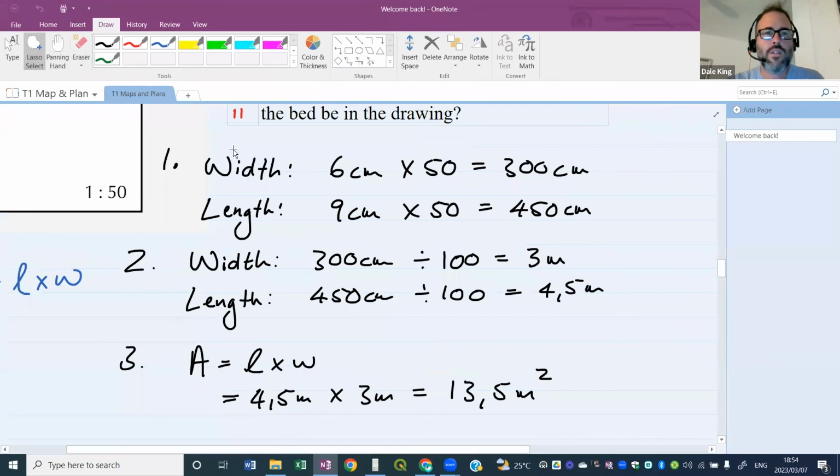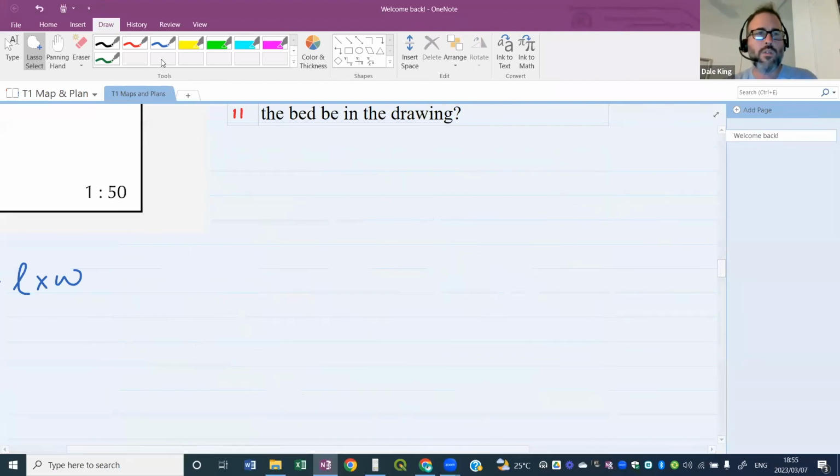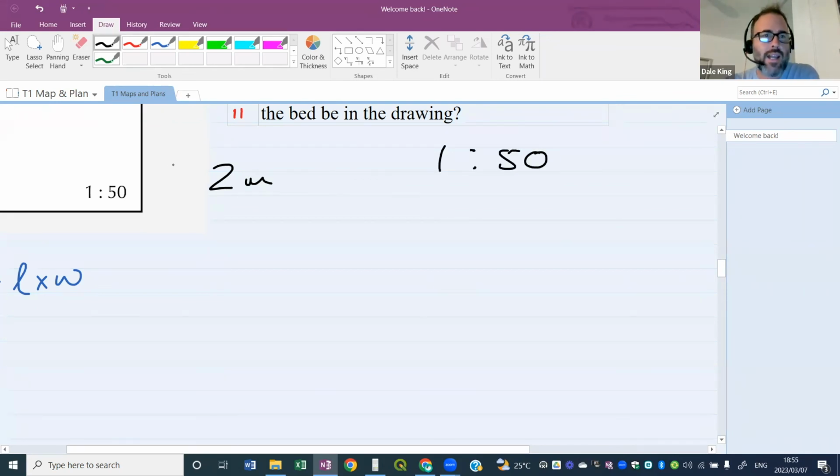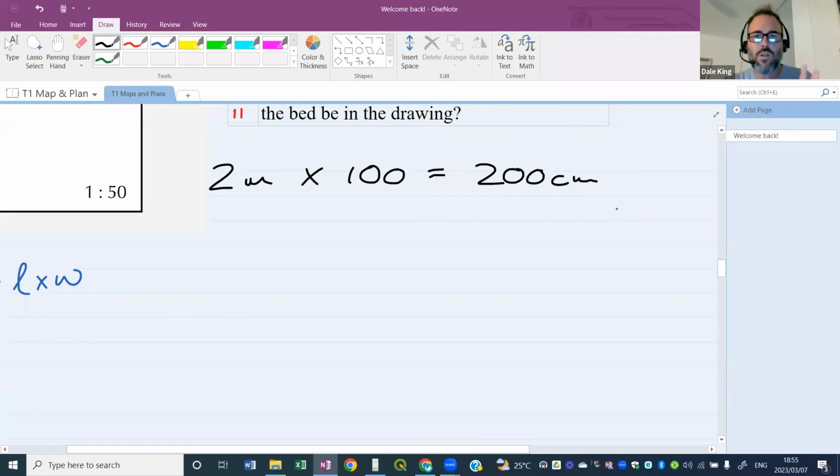All right, watch carefully now. I'm going to do this question. The real world length of this bed is 2 meters. They want to know what it must be in the drawing. You guys did the first step right. We need to first convert this into centimeters because scale has the same units on either side, and our drawing is in centimeters. So you did the right thing by converting your 2 meter bed into centimeters first. You multiplied by 100 and said, in the real world, this bed is 200 centimeters. That's absolutely right.